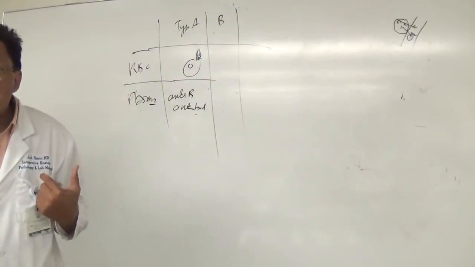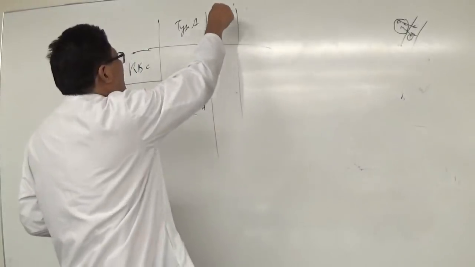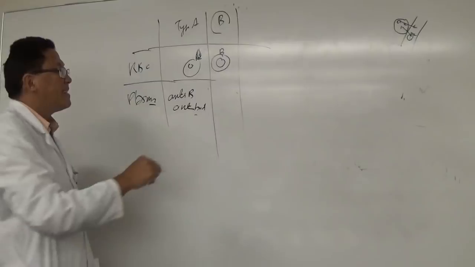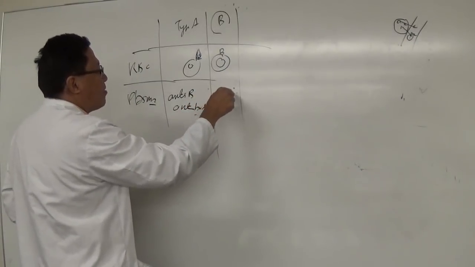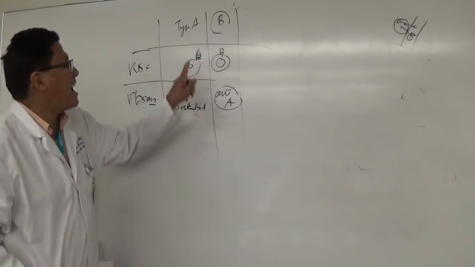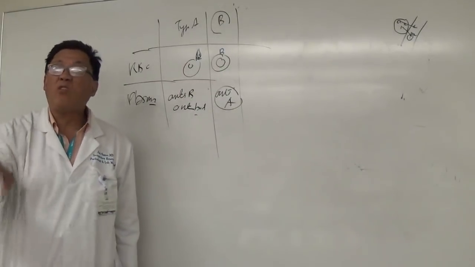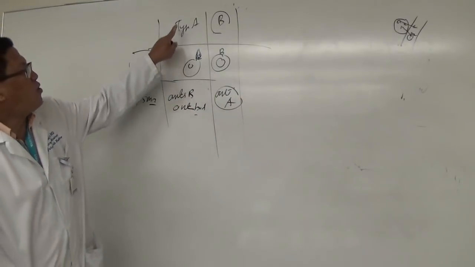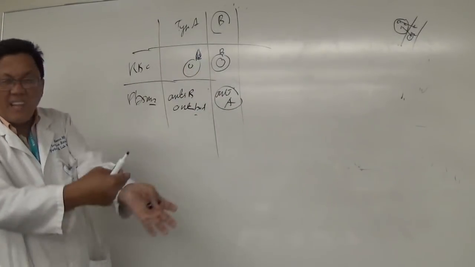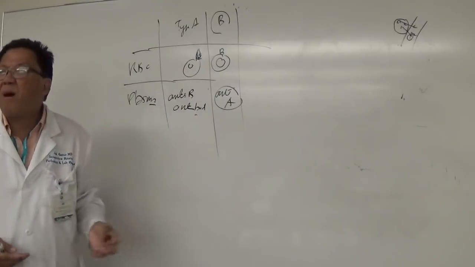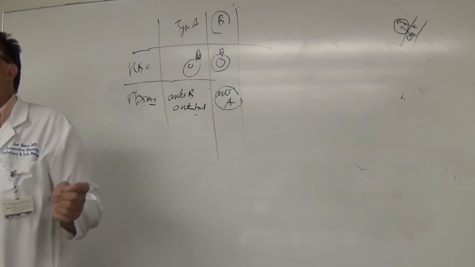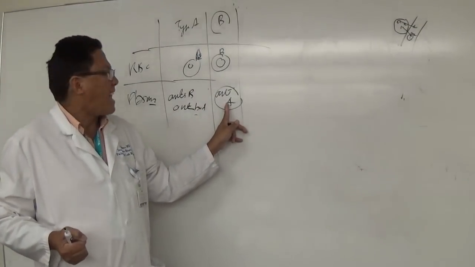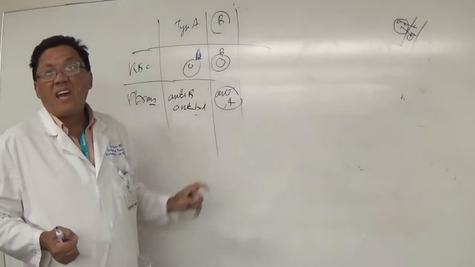If you are B, you are like me. I am B. So what is found on the surface of my red blood cell? B. And what is found in my plasma? Anti-A. I hate the A's. If you happen to be A, don't come to me and say, I will donate my blood to you. No. Because why? If you donate your blood to me, the moment your blood enters my veins, what will my body say? Enemy. Interceptors, immediate launch. What does it mean? Attack who? The A red blood cell.